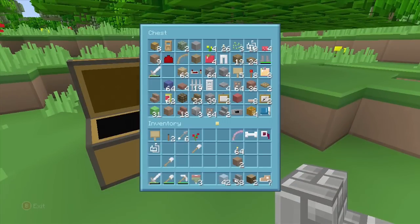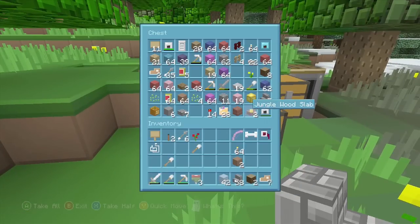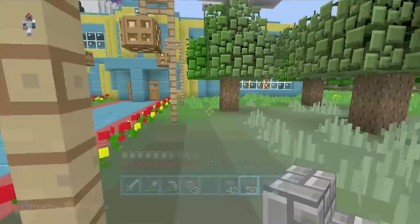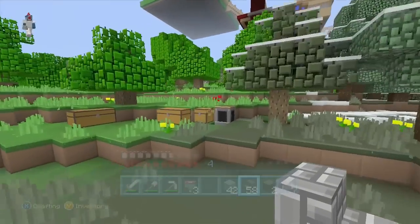So yeah, I'm going to try and see if we have any sort of iron. If not, I'll probably have to skip that bit and come back to it. But you get the general gist of it. So is there any in here? I don't think there's actually any in here at all. I know there's quite a lot of iron back at my old house, so maybe I could try and get on with that. Maybe, I don't know. Let's see.